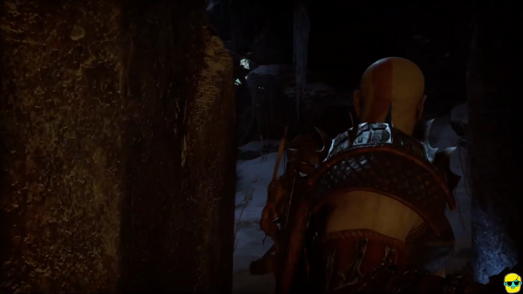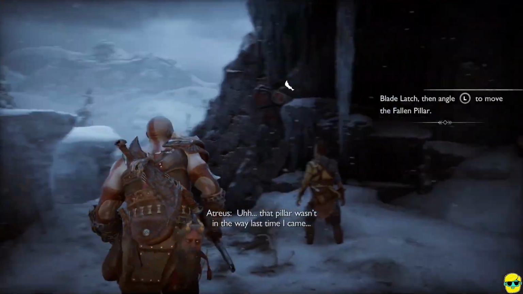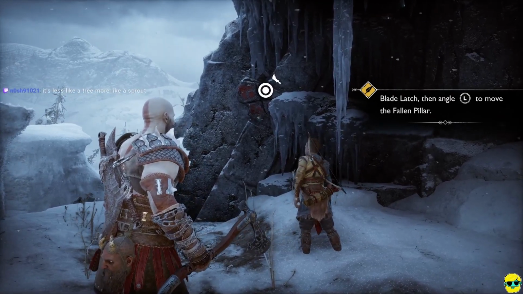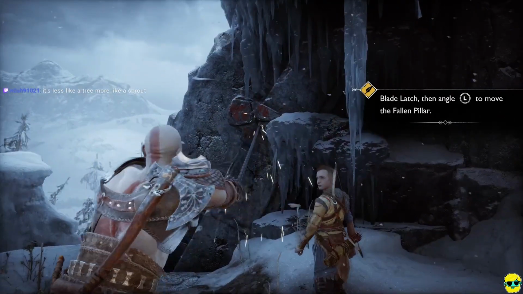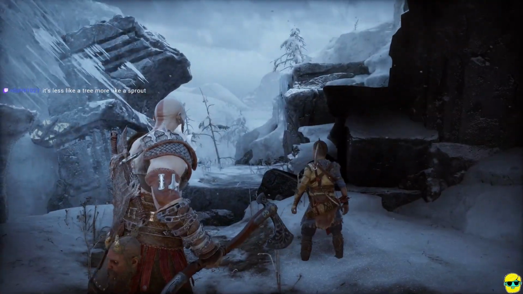Kratos doesn't really wait for the kid to go through. He kind of gets right up on him. You gotta give him some space. That pillar wasn't in the way last time I came. Blade latch, then angle to move the fallen pillar. That'll do it. Holy smokes.